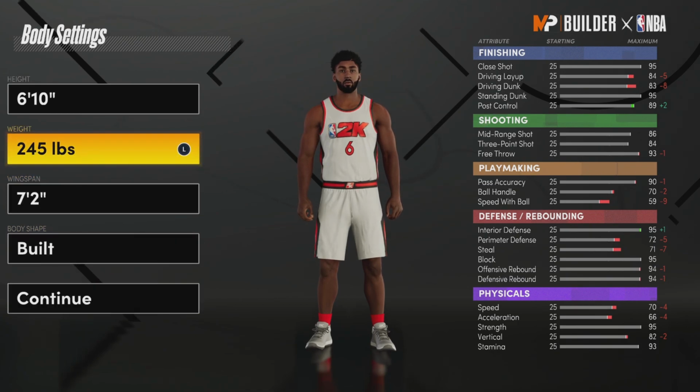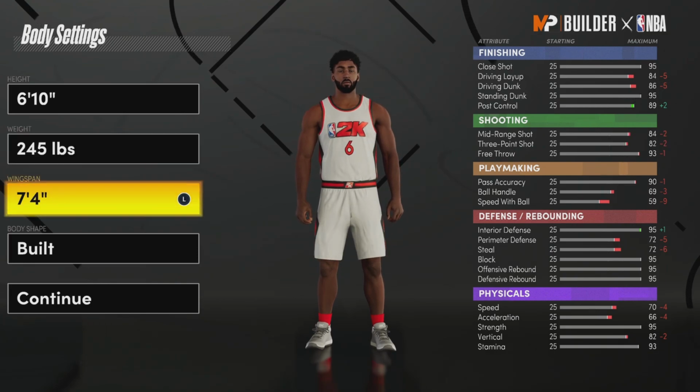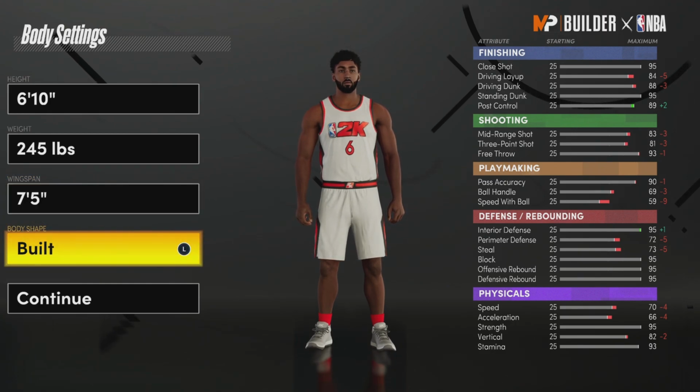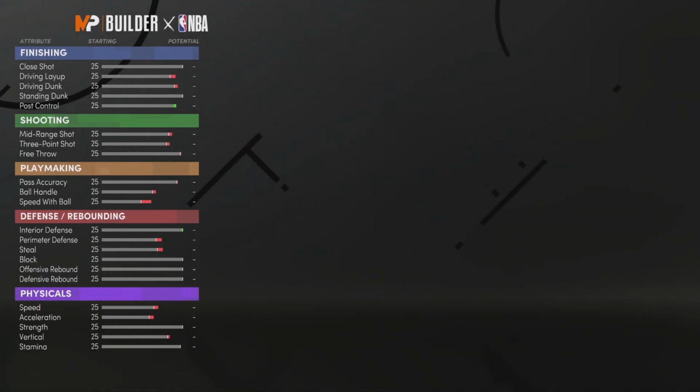His weight is about 255 or 253, but we're gonna say 245. That's good enough. The wingspan, we're going with 7'5". That is his real life wingspan, and that's what we're gonna go with. And for the body type, we're going with build.